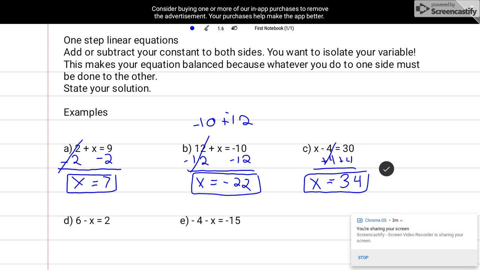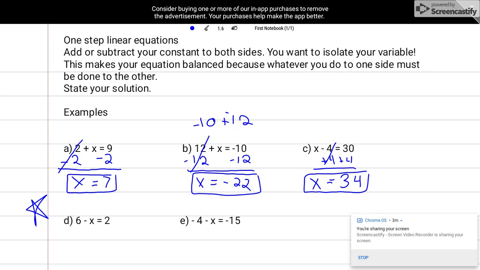Let's look at problem D over here. D and E are going to be special cases. This is when your variable is going to be a negative result. You cannot have a negative variable as your final answer. Your unknowns can't be negative. They have to be positive. So when we are done and we get a negative x equals, like we will in both of these cases, we have to switch the signs of everything. So I'll show you how to do that.